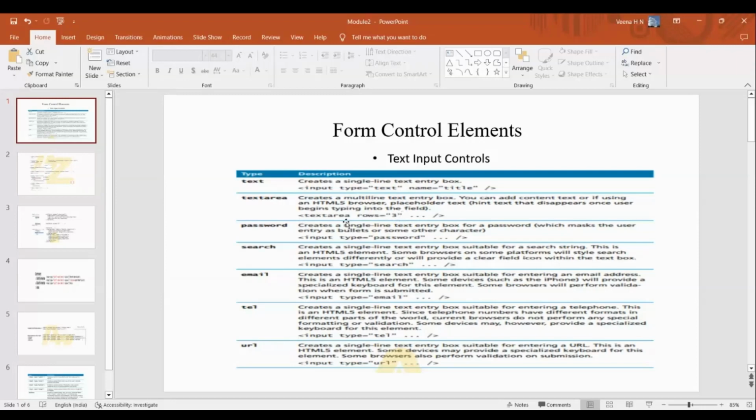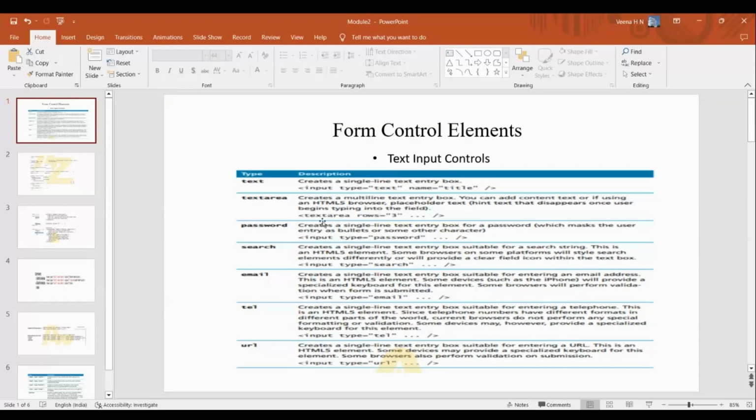You use a text area when you need to enter a residential address or college address, or give a comment on some form or feedback on a workshop you have attended. At the end you will see one white box to give the comment or feedback, to write something about the workshop. We can enter many sentences into that, so in that case you can go with the text area.